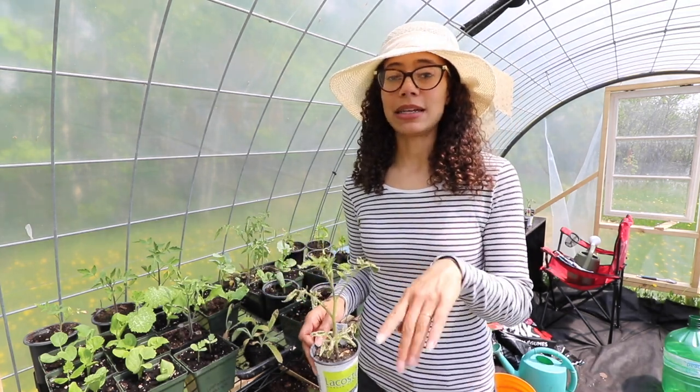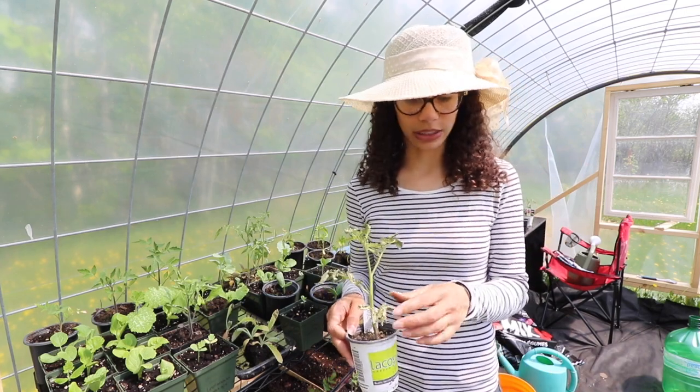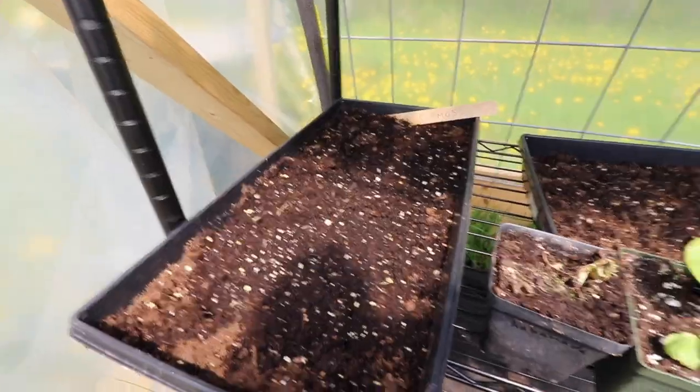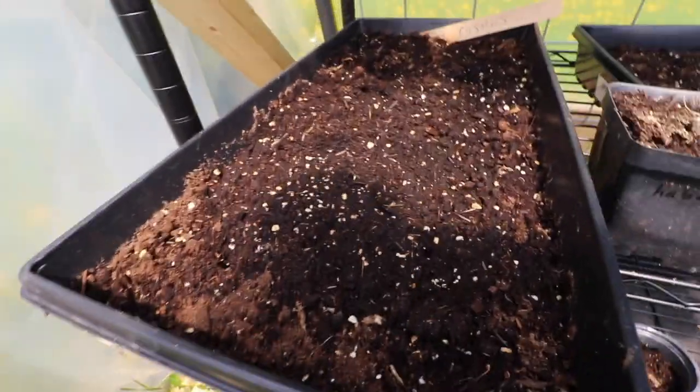warm. I have been keeping the door open and the window open just to get a lot of airflow, and it seems to be working okay. Both doors and windows are open right now, and it's still really hot, but I think it's a little bit more manageable. And then in this tray behind, I have a bunch of cosmos.